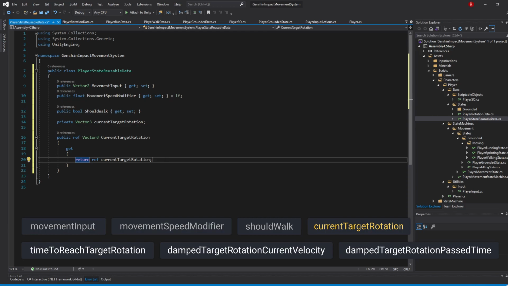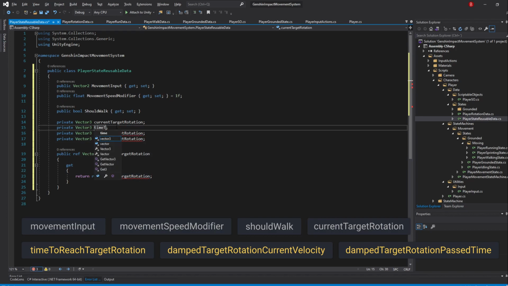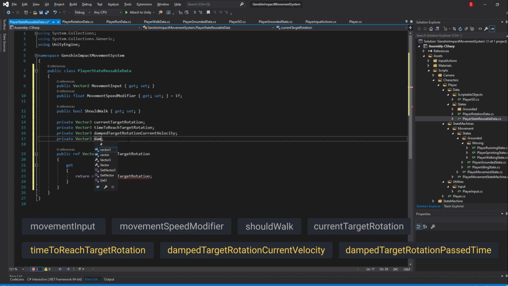All that's left to do is to do the same for the other three variables. So duplicate the existing one three more times and change the variables and properties names to timeToReachTargetRotation, dampedTargetRotationCurrentVelocity, and dampedTargetRotationPassedTime.